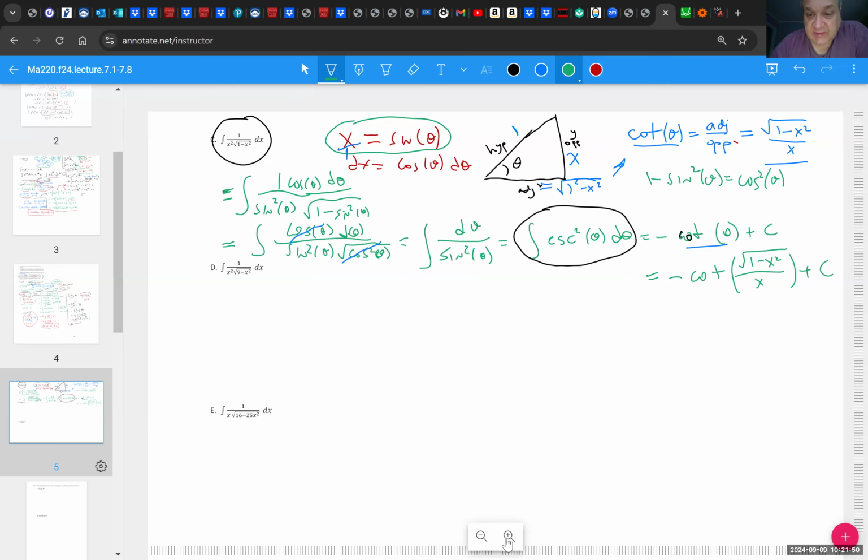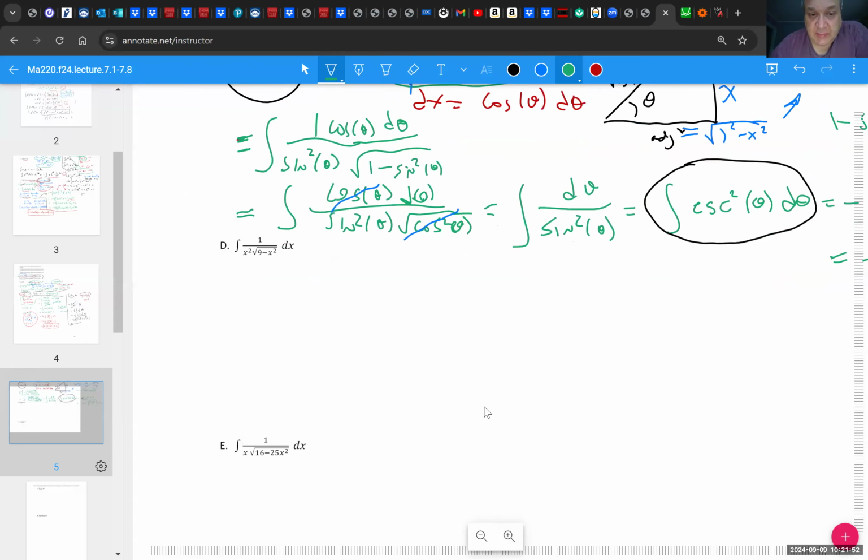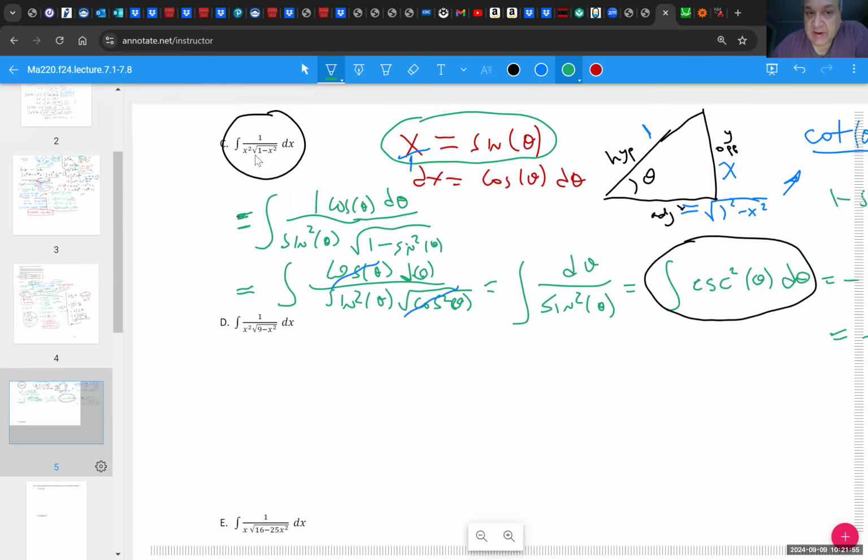All right, my next one is similar to the last one, but I kind of have a pair here. Before I had 1 over x squared times the square root of 1 minus x squared, and you'll see it's almost the same. I have 1 over x squared, 9 minus x squared. So I put a 9 in there. If you remember, the idea of this is we're using the trigonometric Pythagorean identities, like 1 squared minus sine squared is cosine squared. There's no 9 or 3 squared minus thing. It's always got to be a 1 there. So what do you do if there's a 9?